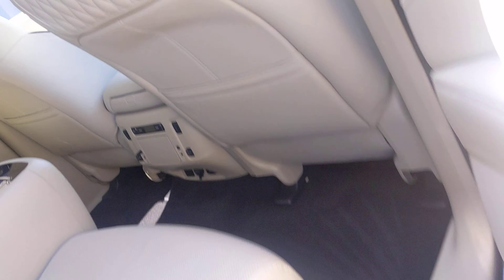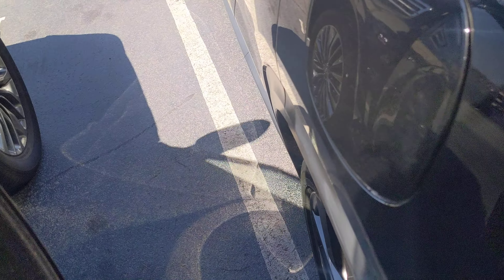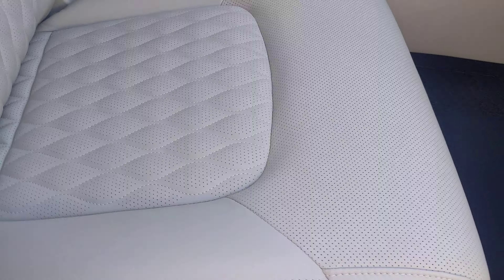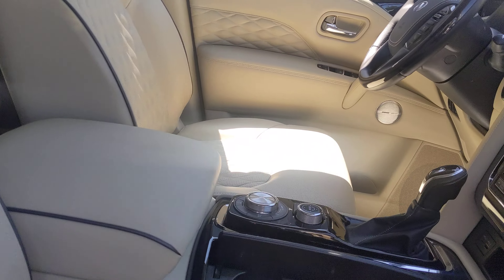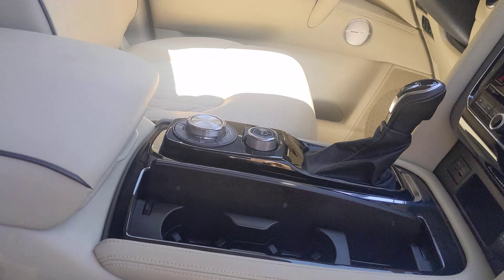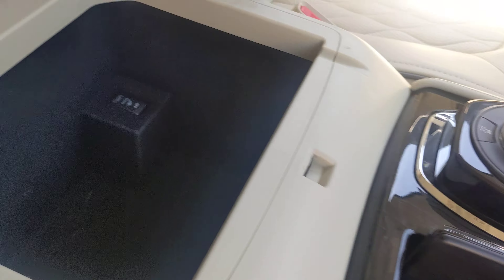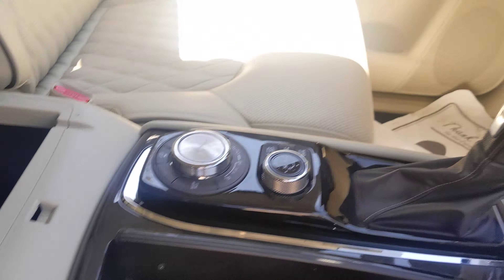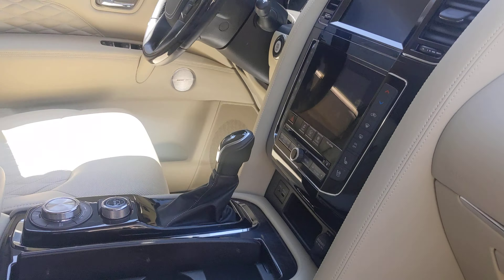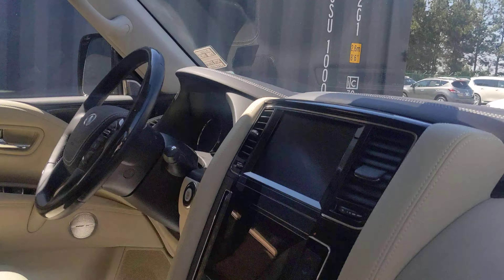Let's take a look at the first row. Beautiful quilting on the seats. You do have heated and AC seats with this, along with the smart mirror, 360 around view, and ProPilot Assist as well. This is all-wheel drive, so you do have the low gear and high gear towing. There's the AC switch for the back AC port. This one does come with Apple CarPlay and Android Auto, heated steering wheel, and a Homelink integrated rear-view mirror.